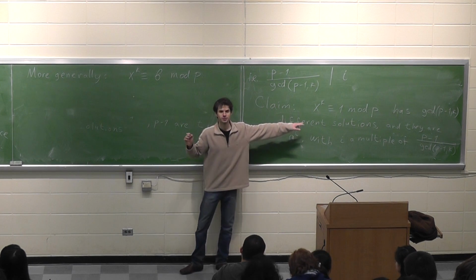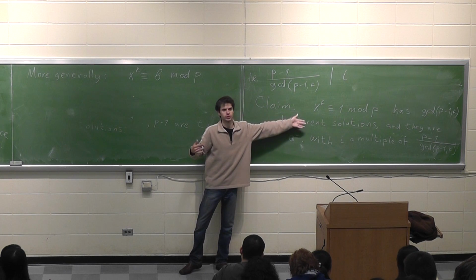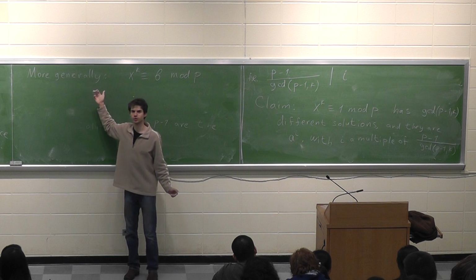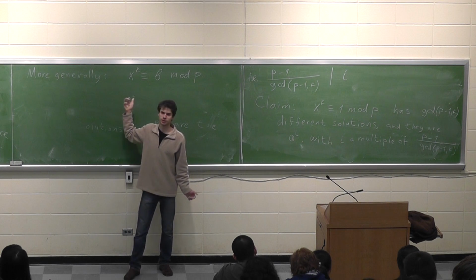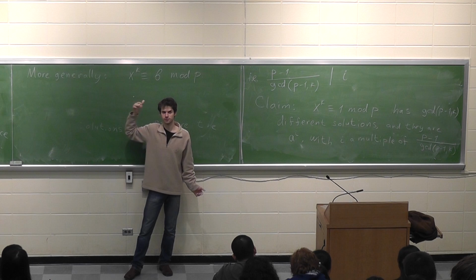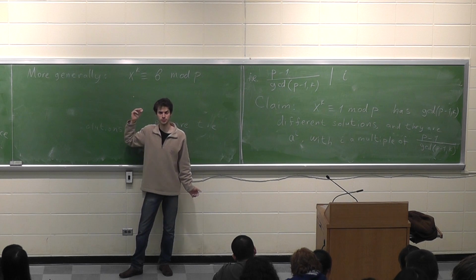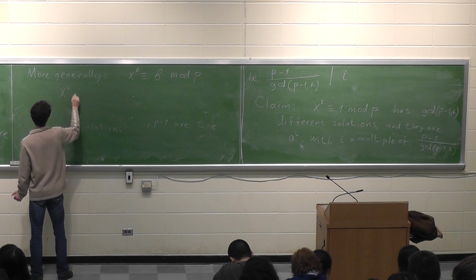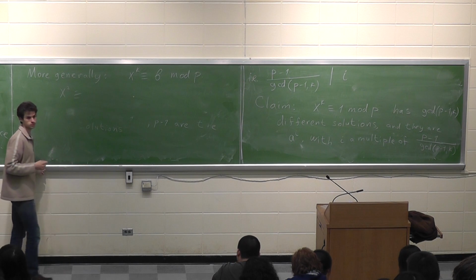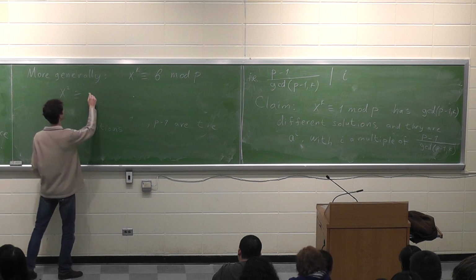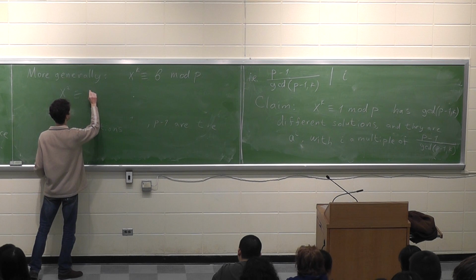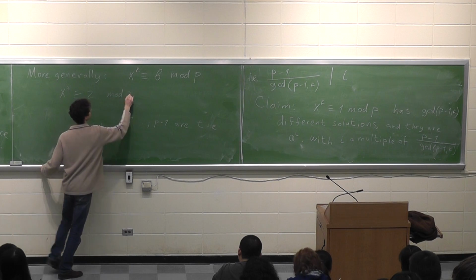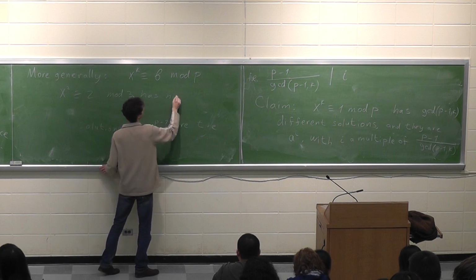In that case, we did see just a solid solution. One, x equal to 1, is a solution. Here it's not obvious. This congruence might have no solutions. It might have lots of solutions. So an example with no solutions maybe: x squared is congruent to 2, modulo 3. Yes, no solutions.